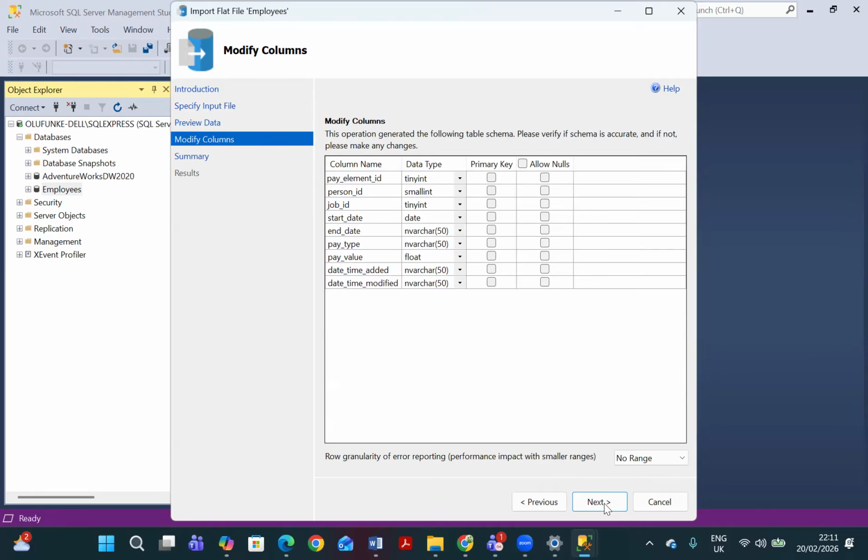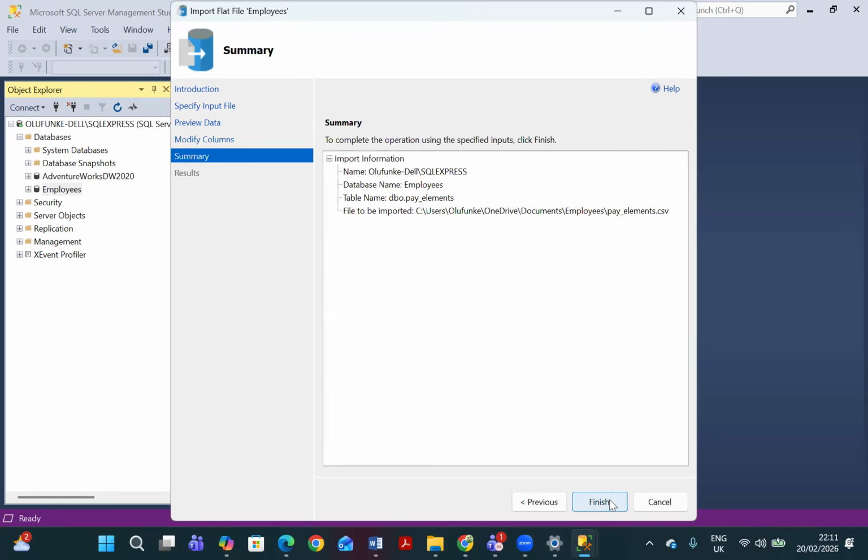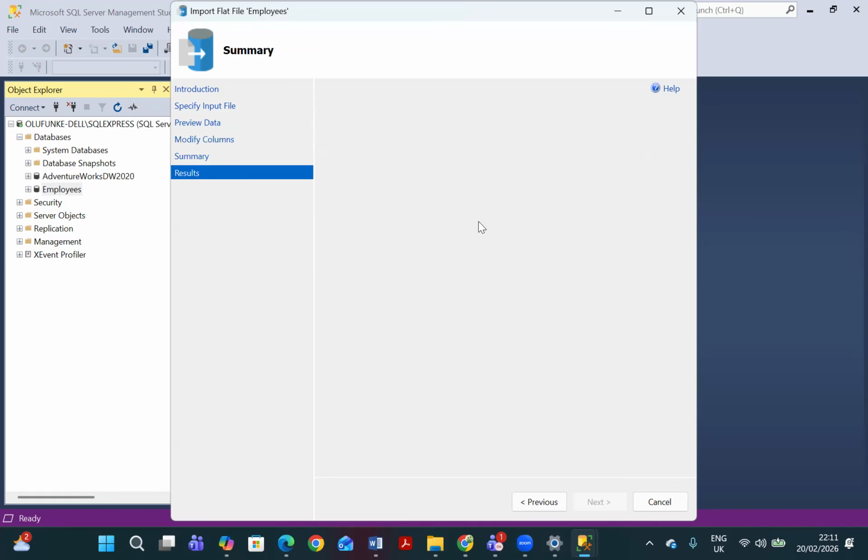Make pay element ID primary key here. Only that one? Yeah, there can only be one primary key. Okay.